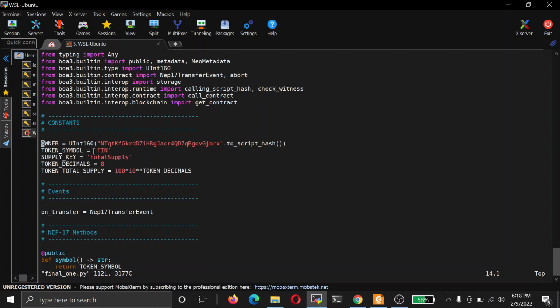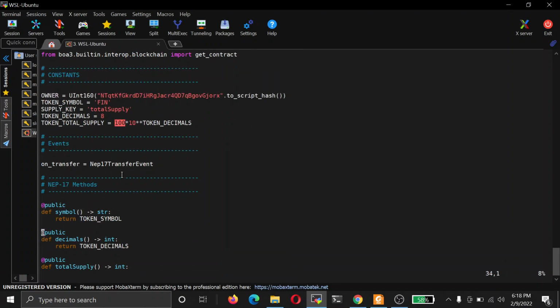Then we have to provide the symbol we want to use for our token, and in this case I'm using the symbol fin. Then we have to define the token decimals, which is simply how many decimals we want in our token, and then the total token supply. In this case I've capped the supply at 100, so only 100 fin tokens will be available when we deploy the smart contract.